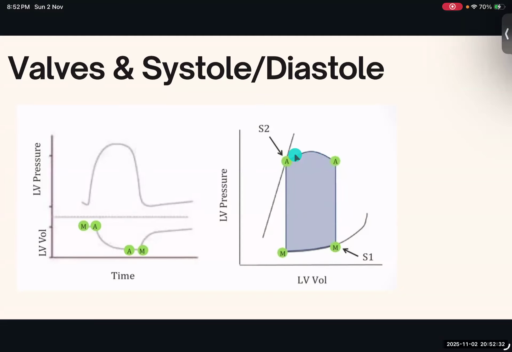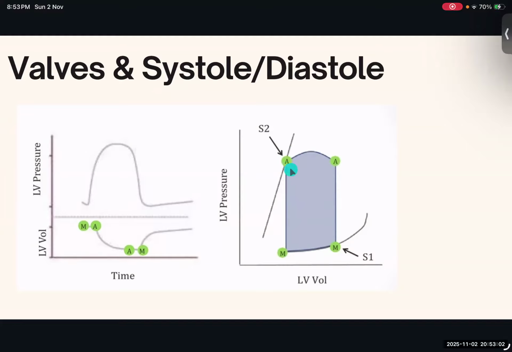The volume will decrease. Once the contraction is over, I will reach a point where, with relaxation, the pressure gets low enough so that the aortic valve closes. What happens when the aortic valve closes and the contraction ends? The pressure will go all the way down, right? So this is going to coincide with the start of diastole, okay? This is end of systole, start of diastole.